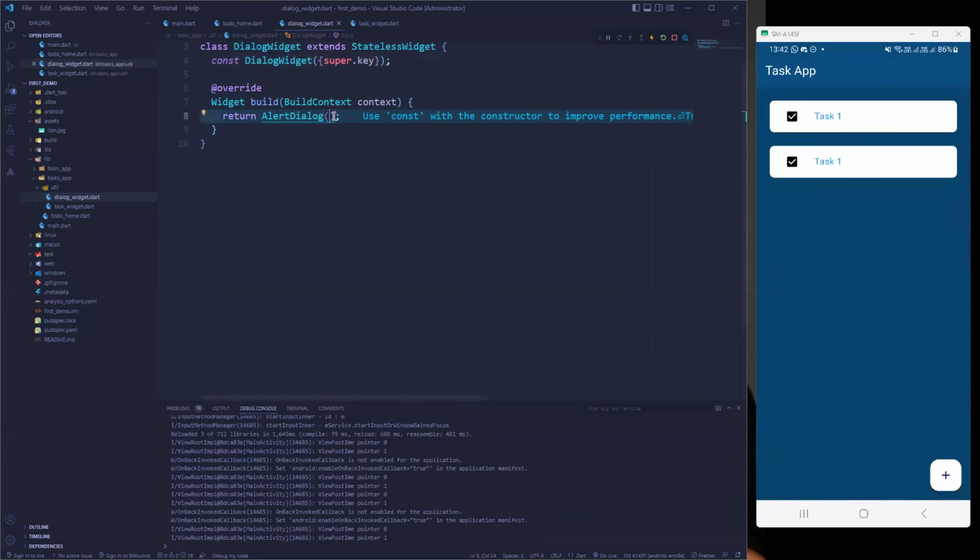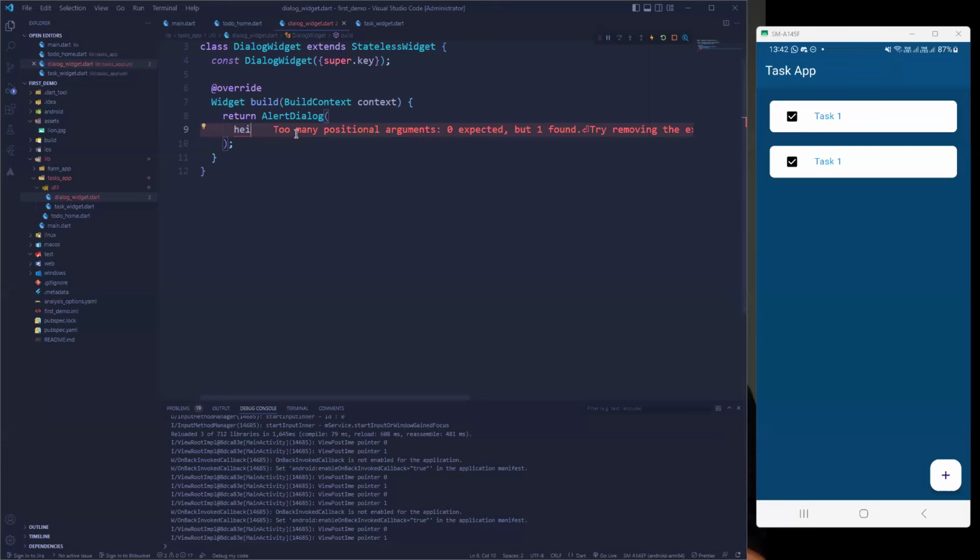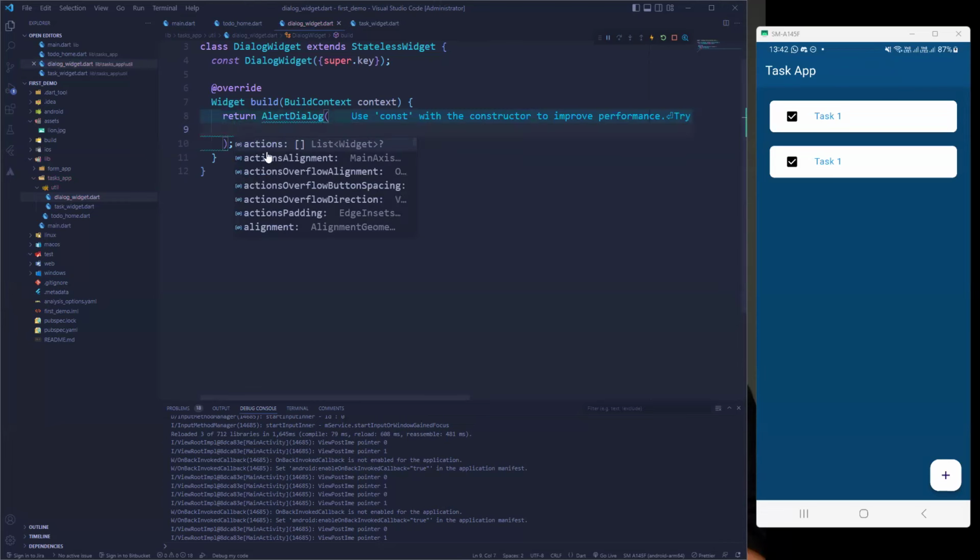Let's now customize it. First of all, I want to give it a height, right? Before you do that, let me just show you. We have a lot of things here. We have actions, right? Those are the actions that can be taken on the alert dialog.